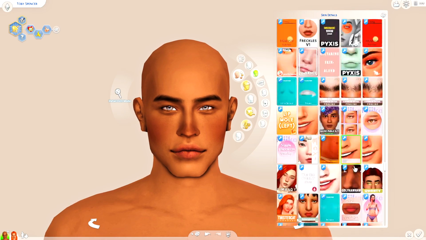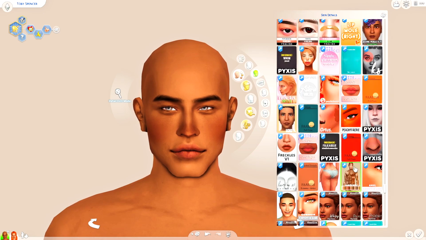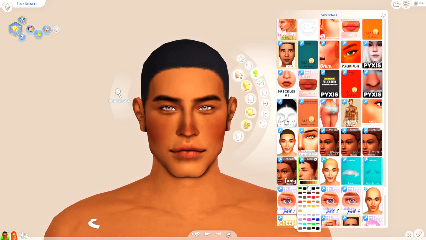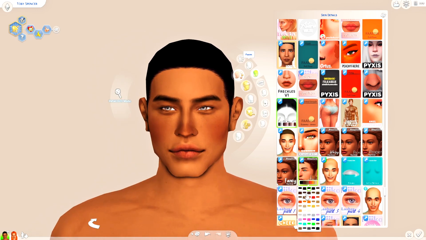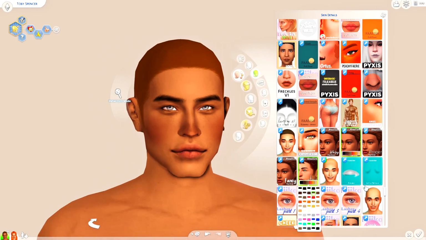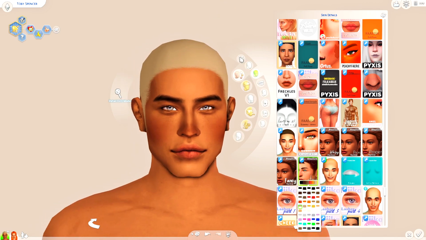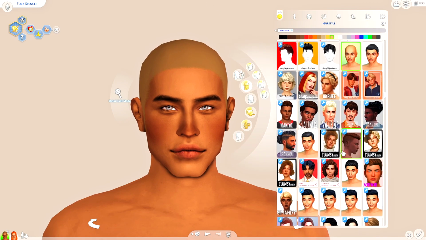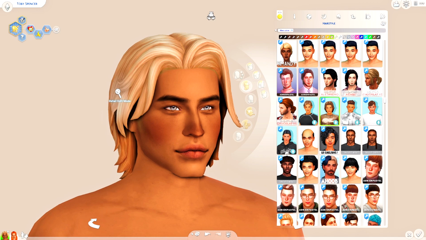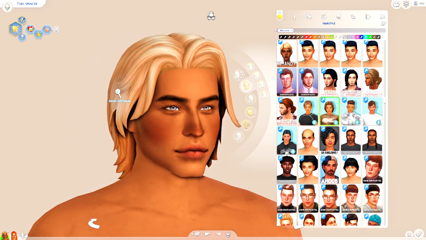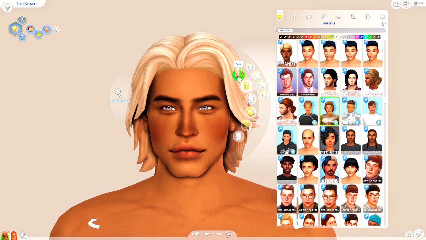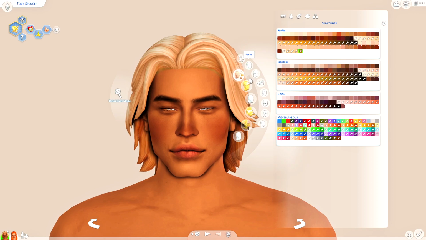But something I skipped over in the skin detail section is this hairline by Real Sim. It's just a hairline. It has these sideburns on it, sort of. If I put a hair on him, he's blonde, so it would kind of act as a way to make the hair look better.